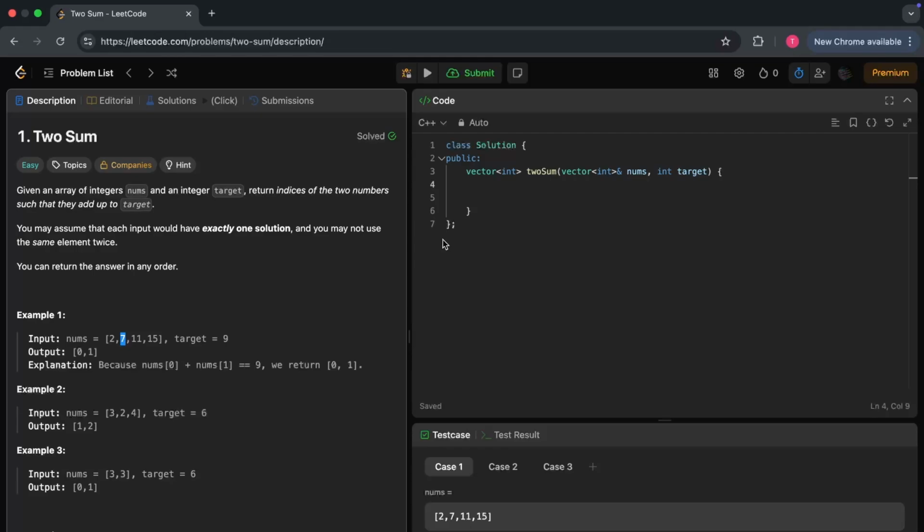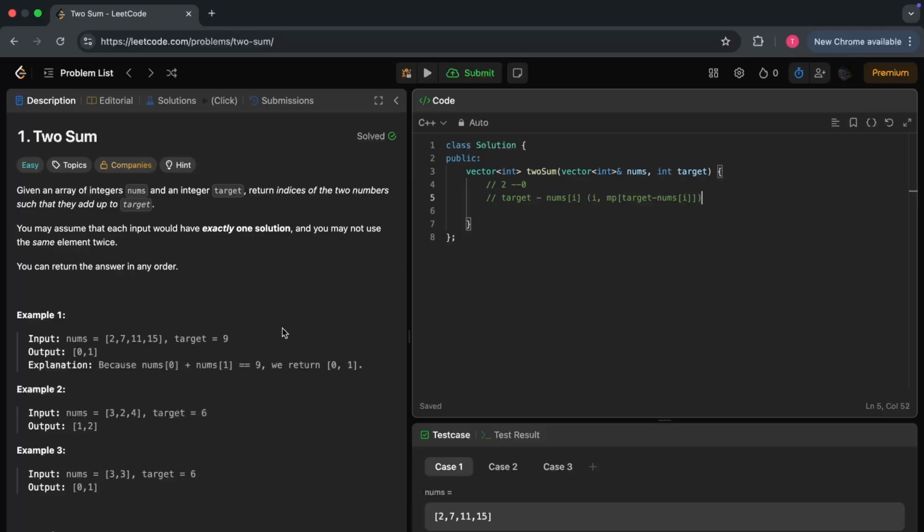You can store it using an unordered map in C++. I will be coding this in C++, and what you can do is store the index. For example, once you find 2, you will say 2 has happened at index 0. Now when you are getting 7, you will check whether target minus nums of i has happened before or not. If this has happened before, that means you have got your index. So your answer would be i comma, let's say the map is mp, mp of target minus nums of i. This would be your answer.